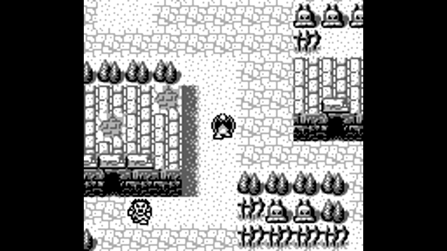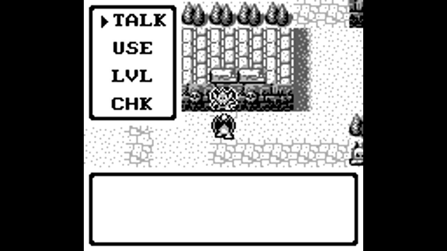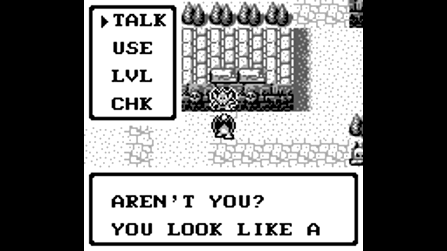Once in the town, head north, and to the left you'll see a guy blocking a doorway. Talk to him and you'll actually have to do battle with him before we'll have access to the house that he's guarding.